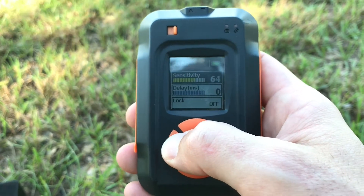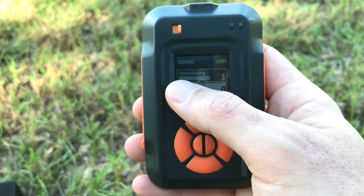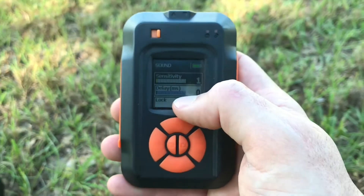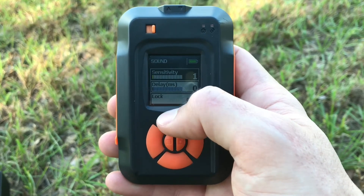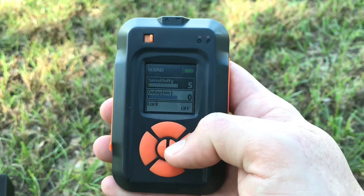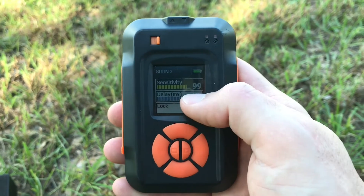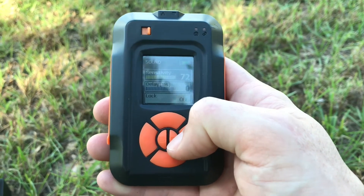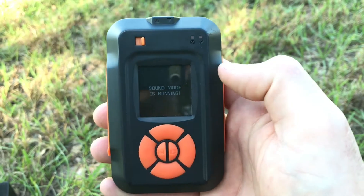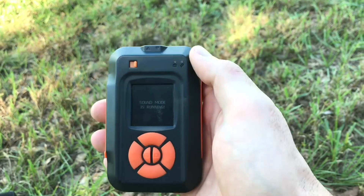I love the stepper because you can figure out the number that's best for your situation and set it every time without having to turn a dial and clap or blow on it to get it to work. Some triggers don't have a lot of mic sensitivity between 1 and 100, but this one has a wide range. You have to really tap on this to get it to trigger at 1, and it doesn't take much to get it to fire at 99. Once you've set your settings, just push the start button — sound mode is running, the mic will stay on, and the device will fall asleep. The battery will last two days. It's solid.